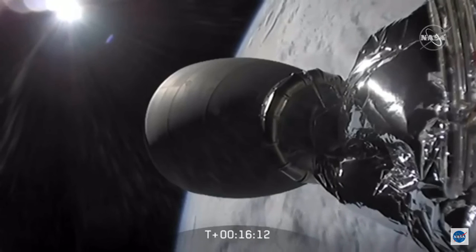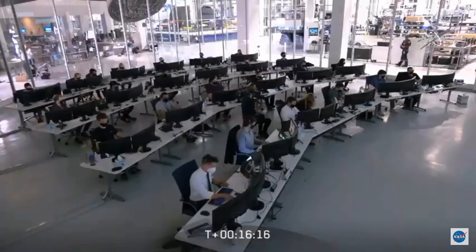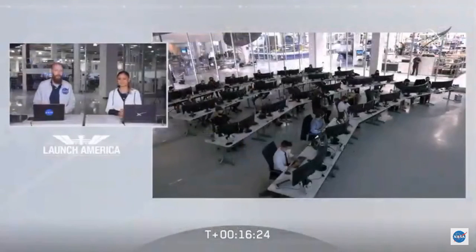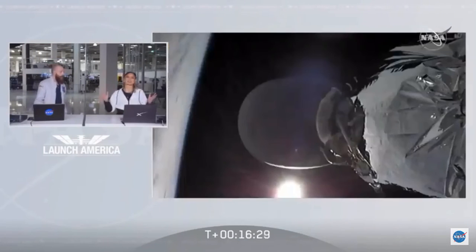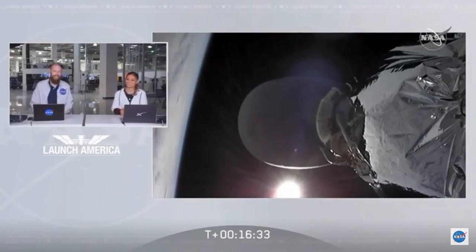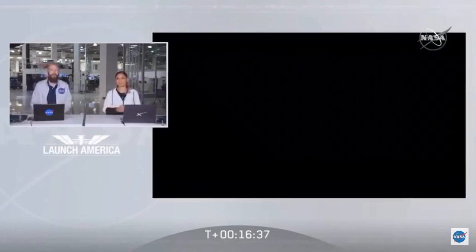But I mean, we had a smooth ride uphill, both stages of the Falcon 9 doing their job, placing Bob and Doug into orbit. This is a historical day. This is us kicking off that new era of space flight that we've all been talking about and longing for since the Space Shuttle program came to an end in 2011. Yes. And the weather cooperated. Yes, second time's a charm. Right. All right, so day for the history books.